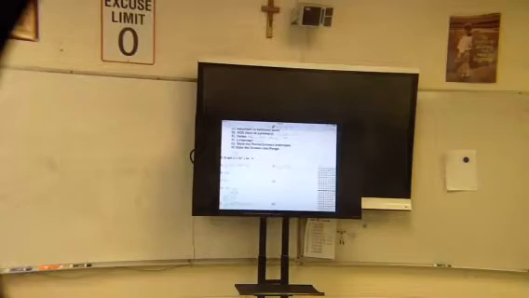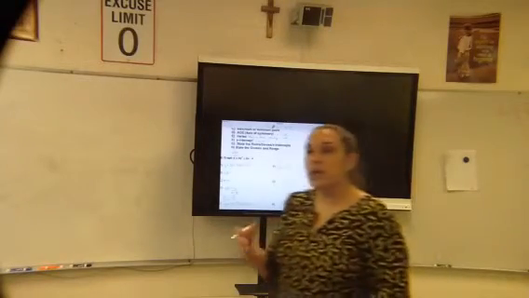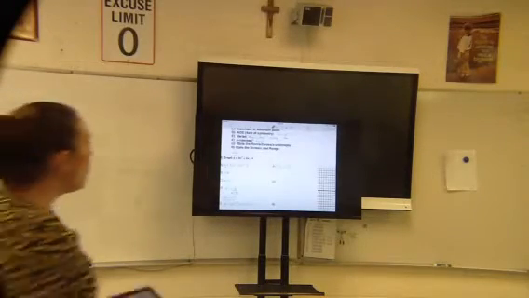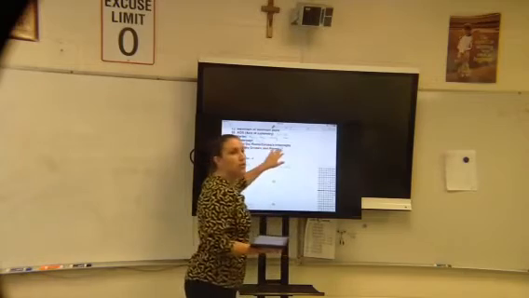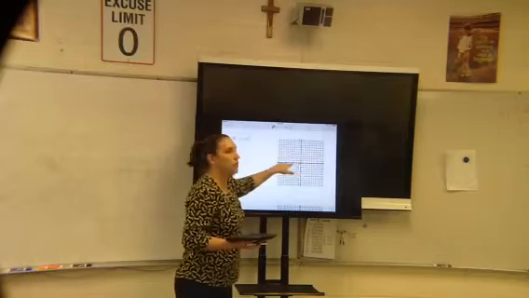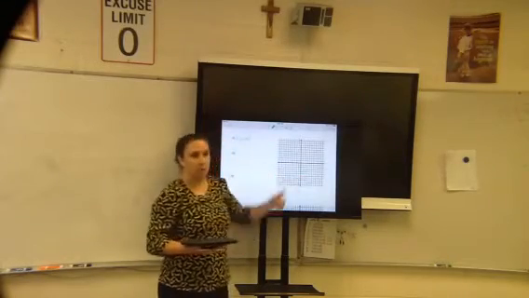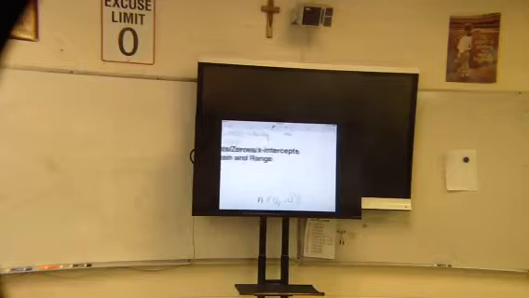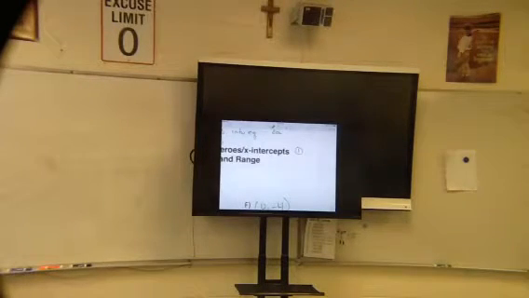Step G is tough because there's a couple of ways you can do it. The first way you want to do it, when possible, is just look at the picture. On step G, it's asking us to find those roots, those zeros, x-intercepts, the solutions. So when I look over here, can I tell exactly where this is crossing yet? No. That's a bummer, because there's going to be times when we can tell right away. In this case, we cannot tell right away, so we're going to have to do a little extra work. On G, the first thing I'm always going to check is the graph. If I can tell from the graph, then I'm writing down my information and moving on. I don't have to worry about it.